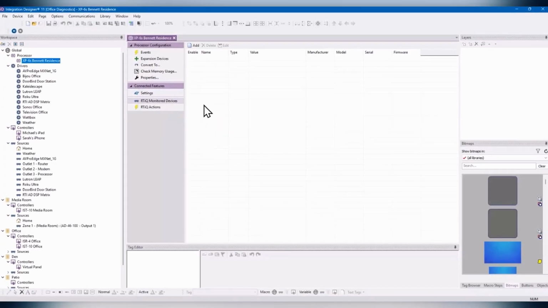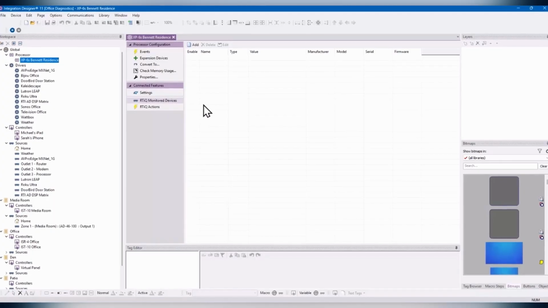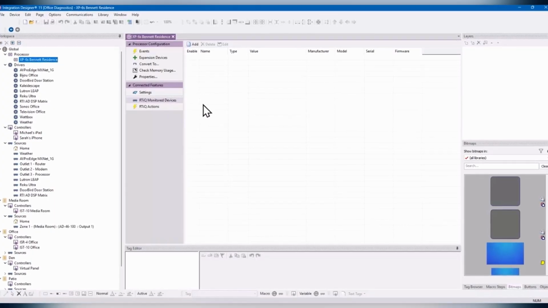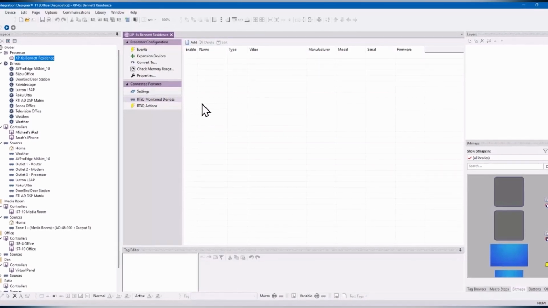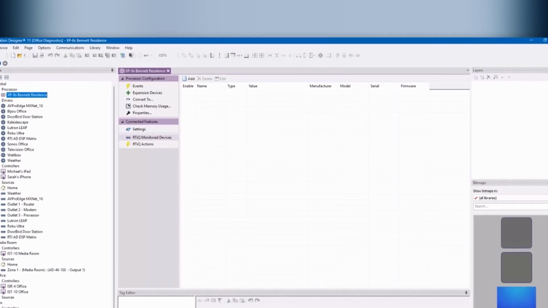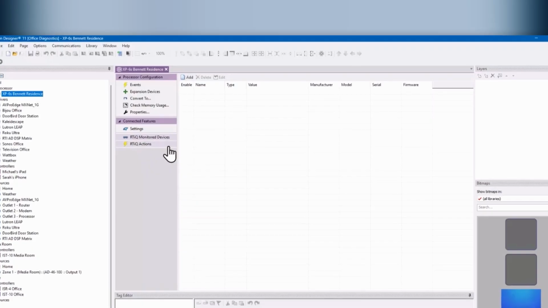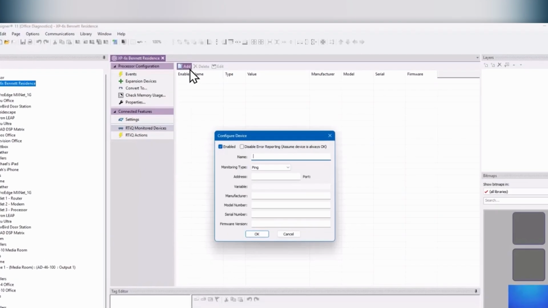Now, RTIQ allows you to monitor your devices, catch problems before the customer even notices. And you can trigger actions to help either heal this system remotely, reduce downtime, and avoid those unnecessary service calls and truck rolls, while, of course, increasing your customer satisfaction. That's the whole intent behind RTIQ. Okay? Now, first, we're going to decide what devices in our current system we're going to monitor. Okay? And there's a window that pops up when we click add.